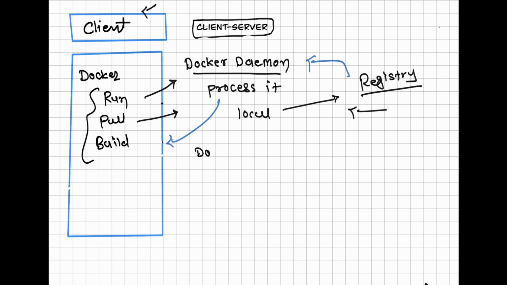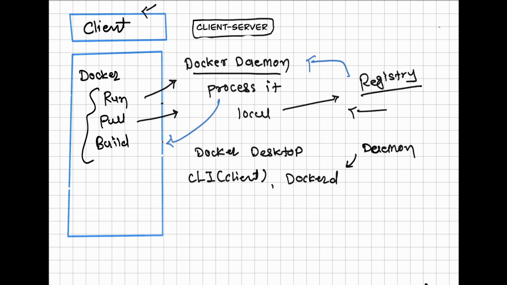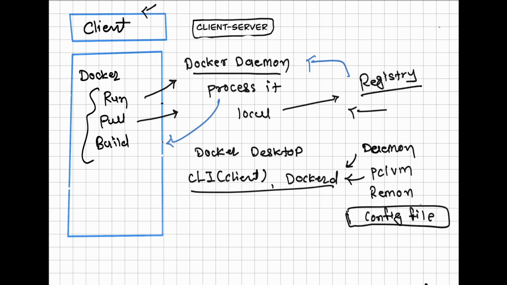Now we are going to see what is Docker Desktop. So specifically for Windows, when we download Docker Desktop, the GUI version, it contains the Docker client, which is Docker CLI, plus Docker daemon. So here on the local server, it contains both of them, Docker CLI and dockerd, which is also called the Docker daemon. So dockerd can be installed on your PC. Also, it can be situated remotely as well. So dockerd can be remote and even configured via a config file, which we need to add to dockerd.